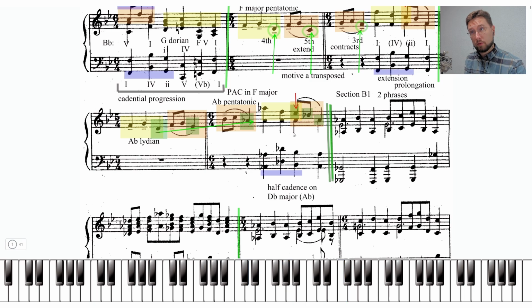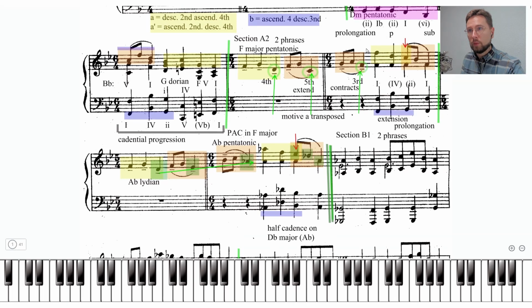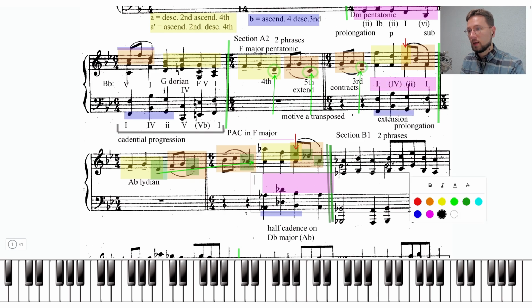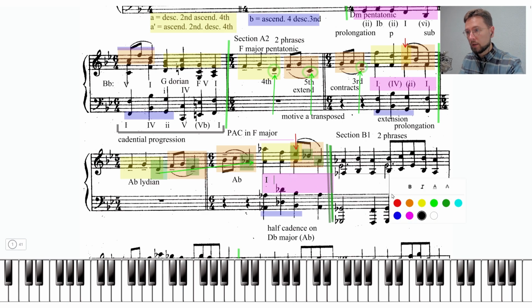Right? And it's one of these passages where Mussorgsky is just copying and pasting the same music. So you're having here the F major passage, which is all of this. And now all of this passage is just being copied and pasted down here. So maybe I could highlight it like this. And right here, that's the same thing. If we're looking at it from A flat, we're having tonic, fourth degree, second degree, and then tonic.